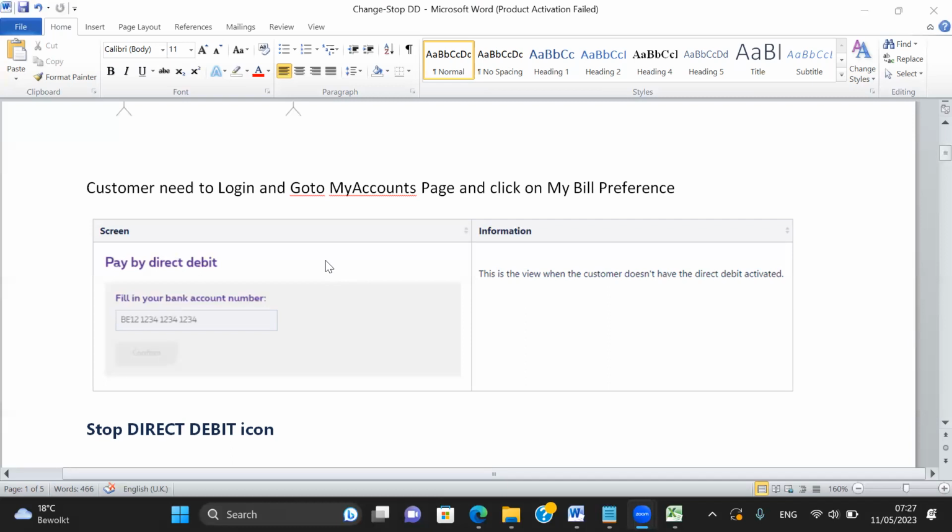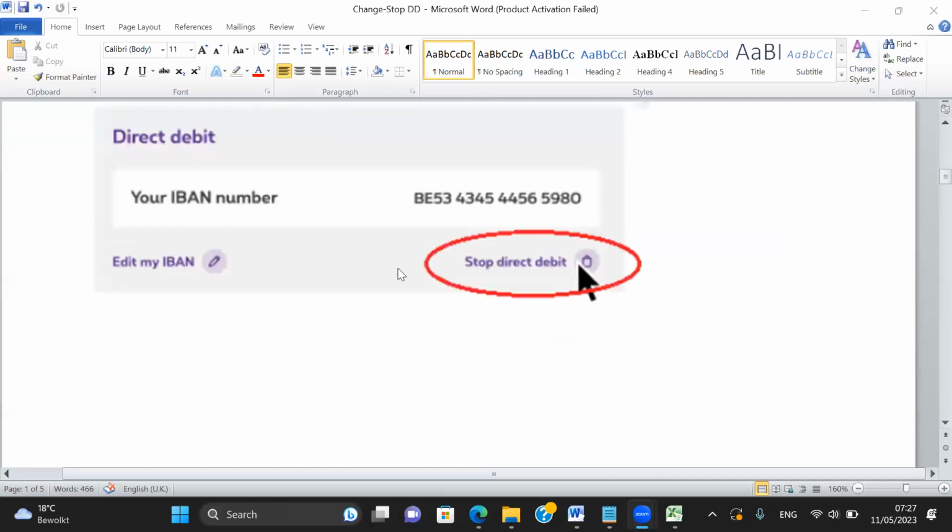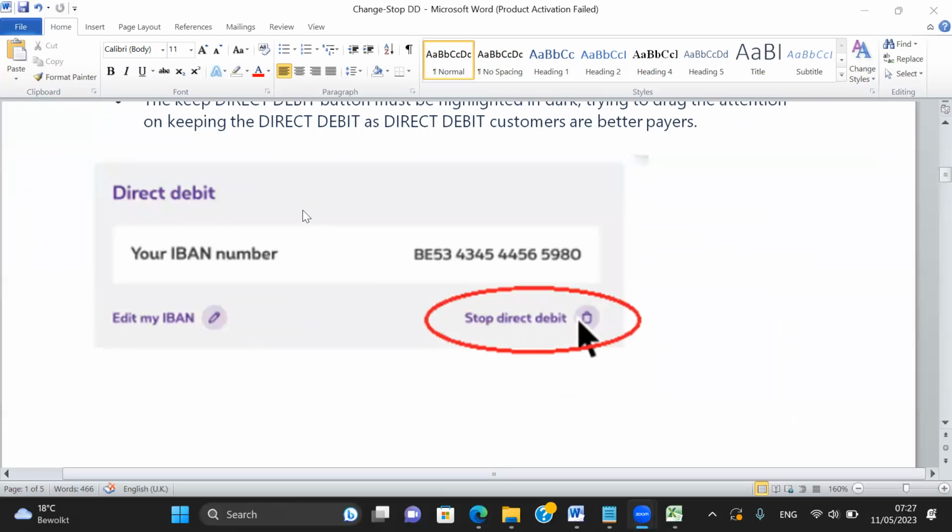Then his account number should be removed from the direct debit. One pop-up should come asking whether to stop or keep the direct debit. Very good. So when you click on stop direct debit, an overlay pop-up should be displayed. In that pop-up, you will have two buttons, stop or keep. When you click on stop direct debit, it should stop the direct debit and you should go back to the screen. And if the customer clicks on keep direct debit, then again he has to go back to the screen and see this. Yes or no?